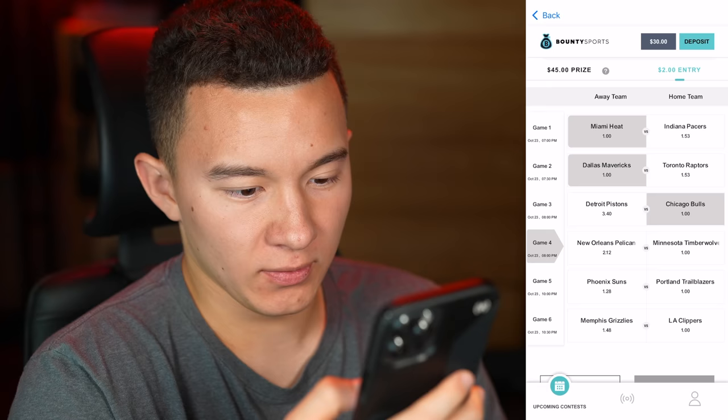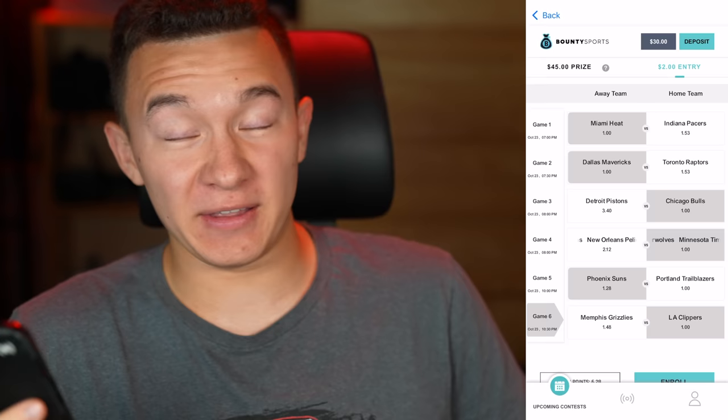Then I'd say T-Wolves, Clippers, and definitely Suns. I don't know why they had lower odds. And they just blew out the Lakers too. By the time you guys see this video though, you'll know if I won or failed miserably.